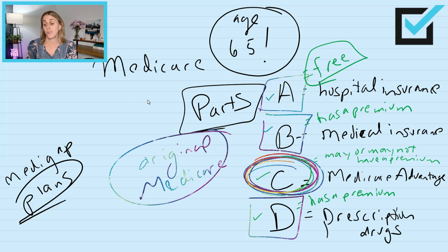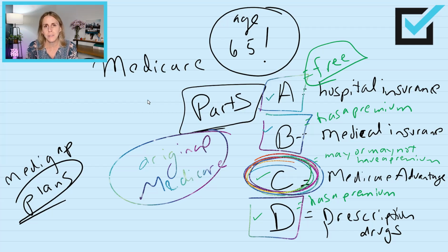So Part C may or may not have a premium. What else? If you have Part C, you never would need a Medicare supplement or a medigap policy. You would never. It's only when you have original Medicare that the medigap policy becomes something you should seriously consider. Part C may include prescription drug coverage. It often does. So the main time that a person is going to need to enroll in Part D is when they have original Medicare, so Parts A and B. Then they need to enroll in Part D. Most Medicare Advantage plans include prescription drug coverage, and if it doesn't, then you would need to enroll in Part D as well.